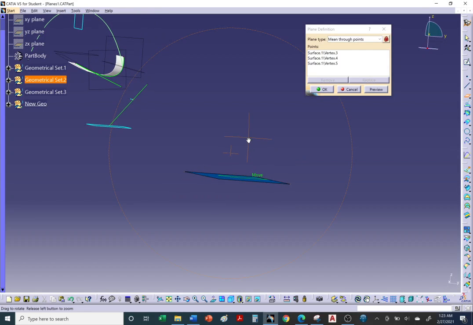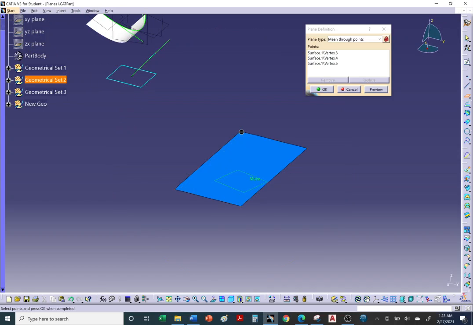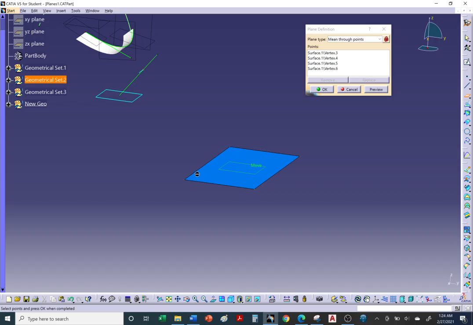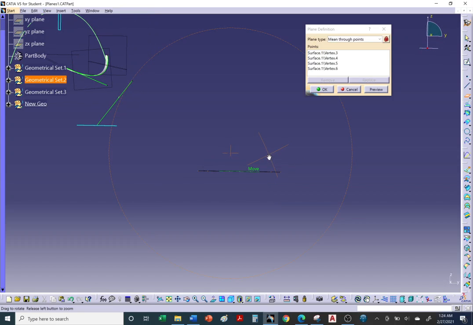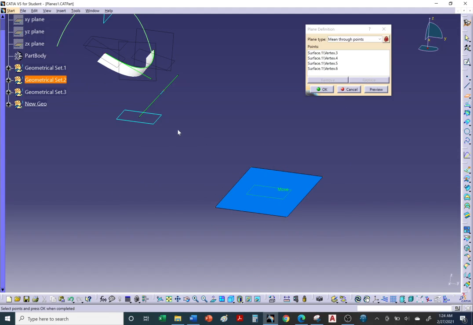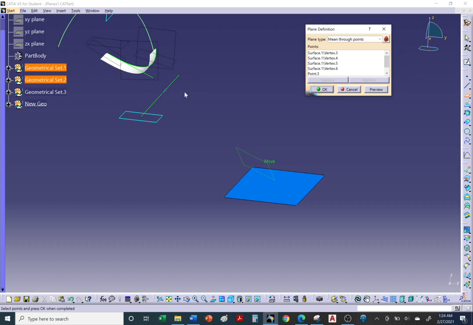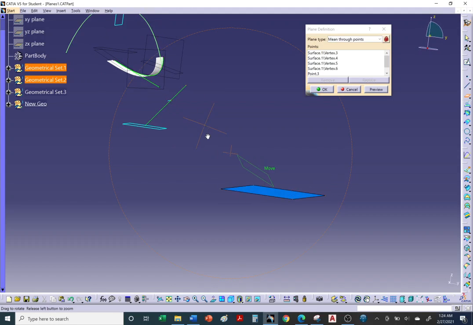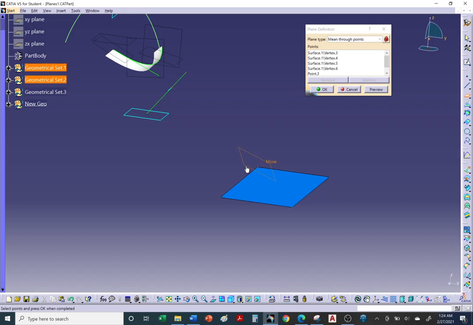It's already giving me an average, right? But I can keep going. Now, since I picked 4 points that are on the same surface, obviously it's going to be parallel or tangent to the surface. But what happens when I start clicking other points that are not on the same surface? Let's see what happens to the plane now. See, so now it's trying to take an average. See that? So now the plane is trying to orient itself so it finds the best fit with respect to the points we pick.